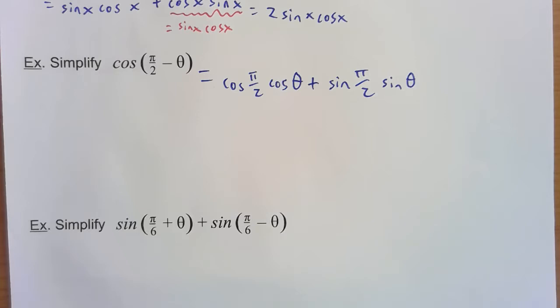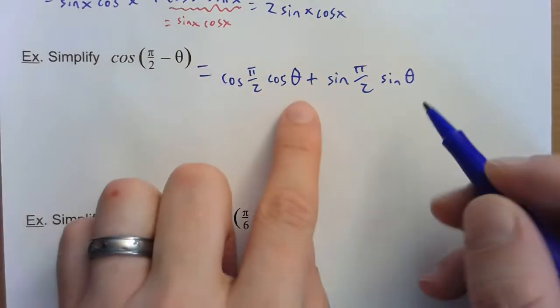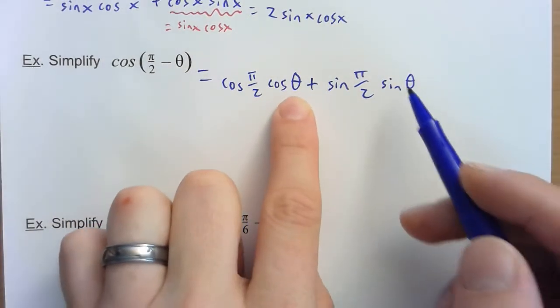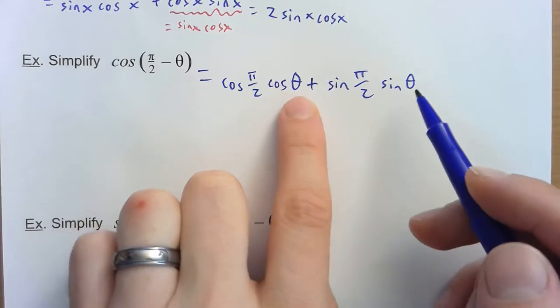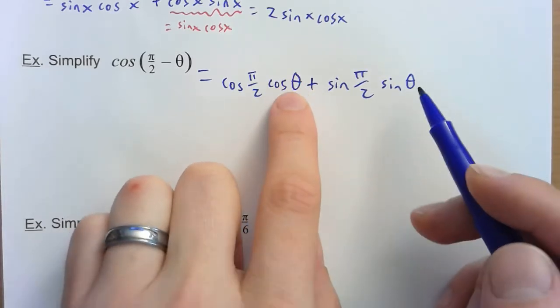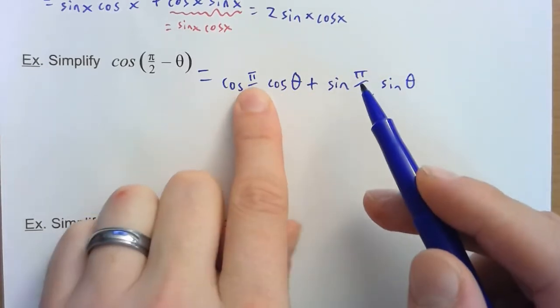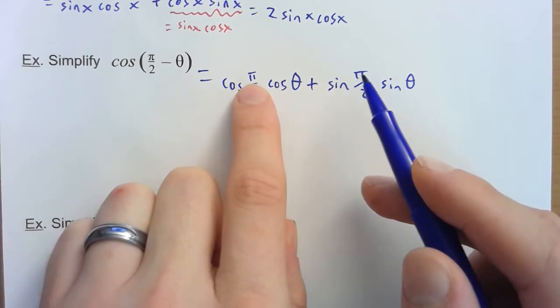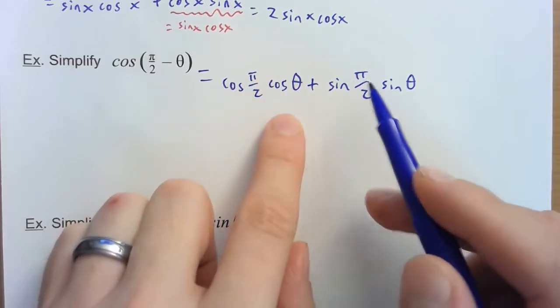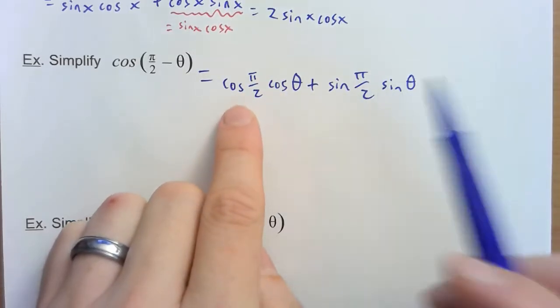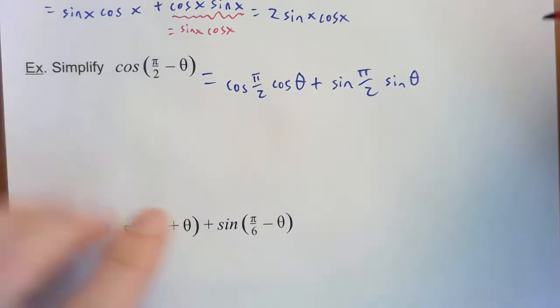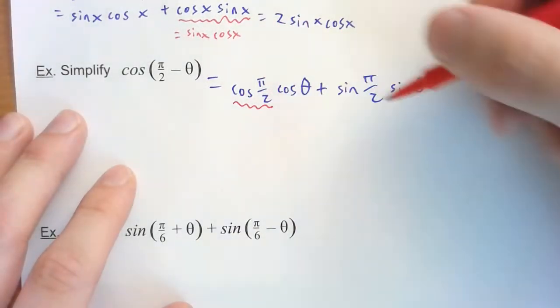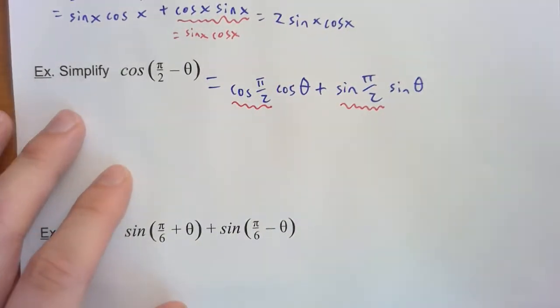The thing is, you've got to realize that some of those Greek letters are different from others. Theta is a Greek letter, but that's a variable. Theta could be x. We don't know what this is. This is an unknown. Pi is a Greek letter, but it's not an unknown. It's not a variable. Pi, and in fact pi over 2, is an angle right here. These are known quantities. What I'm going to do is figure out what is cosine of pi over 2 and what is sine of pi over 2.